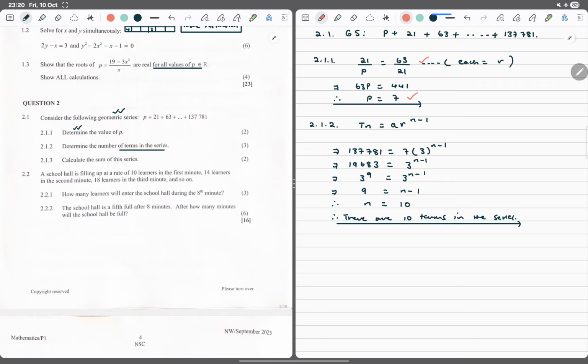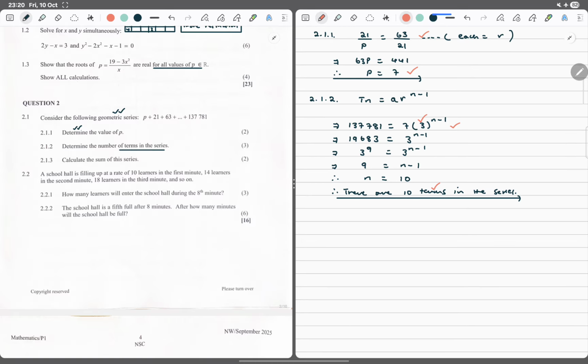Always get to the point where a conclusion has been given fully. We don't want to be saying, okay, if n is 10, so what? The question was the number of terms. So, folks, substitutions here and working out the common ratio, I would believe, is important, and saying how many terms we have. That is essentially how it gets done there.